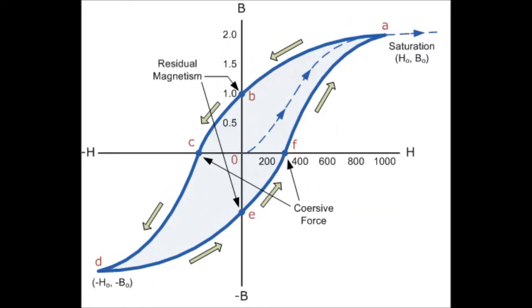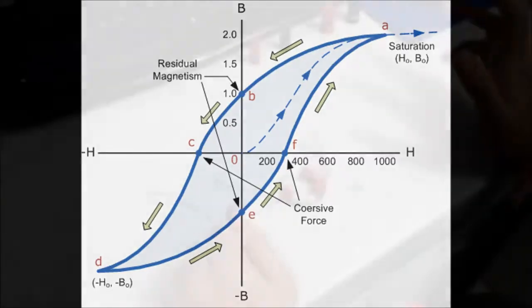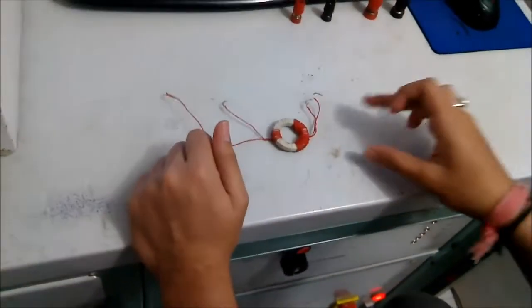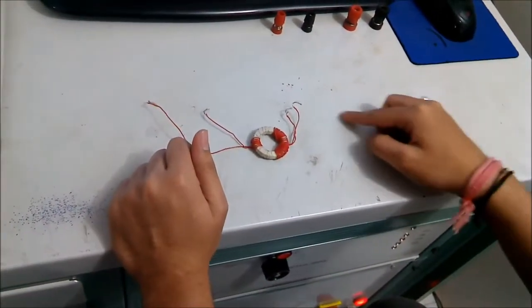Hysteresis refers to a situation where the magnetic flux lags behind the increase or decrease in magnetizing force. Hysteresis loss is energy wasted in the form of heat when alternating current reverses rapidly and molecular dipoles lag the magnetizing force. For steel and other hard magnetic materials, hysteresis losses are much higher than in soft magnetic materials like nickel iron. To plot the hysteresis curve, you need to have the test string in the form of a closed loop. It can be either a ring or a square form.